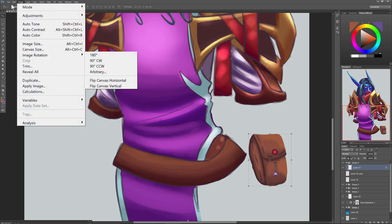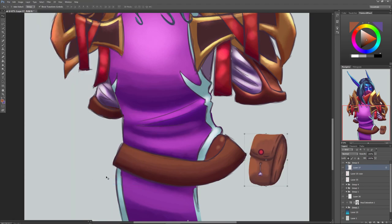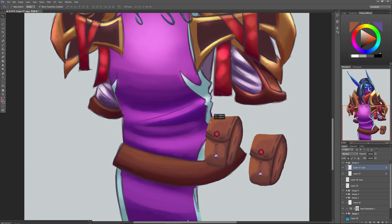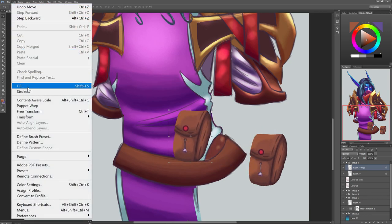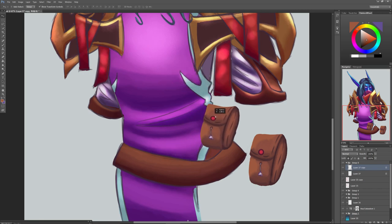Let's go ahead. We're gonna flip it horizontally, see how it looks. Now what we're gonna do is we're gonna duplicate it. And we are gonna start moving and transforming a little bit, fit the idea in. So like I want something thick, it looks heavy, but it needs to not be too big. So, that was really simple.